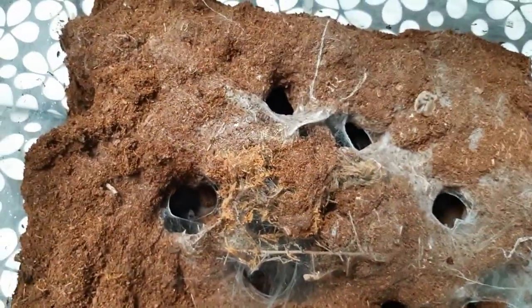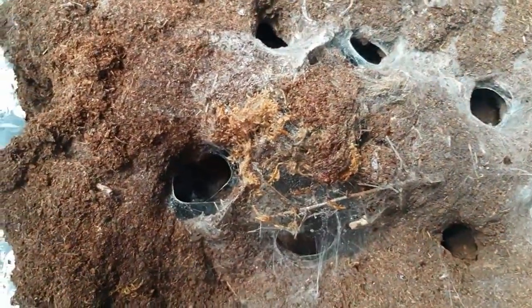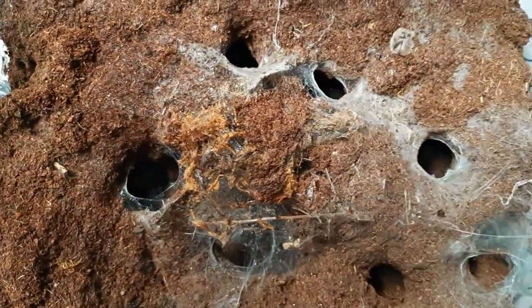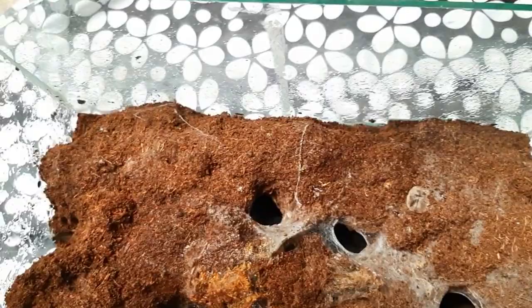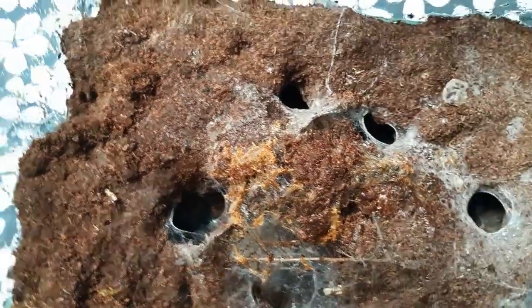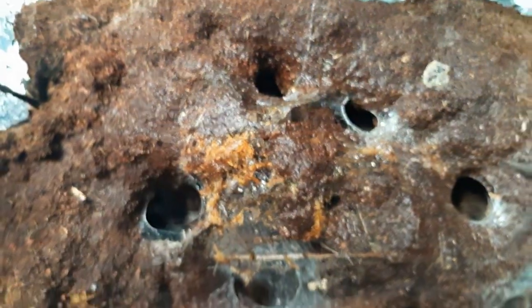So let's spray. Okay. And you can see them moving beneath, and they are so reactive to water. I think they hate water. Look at that one. So let's spray. Most of these baboons get their water from their food, from their superworms, from their Blatta lateralis, and of course dubia roaches. So let's spray, and now you can see them out because I have just wet their substrate. They're so cute.